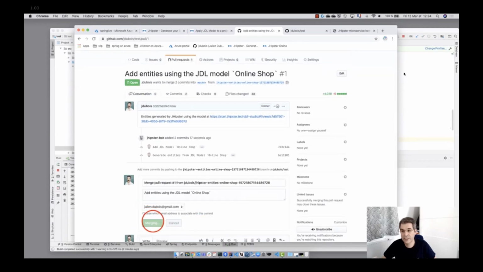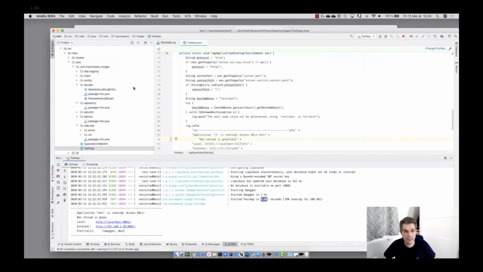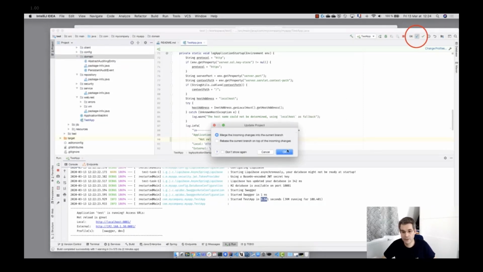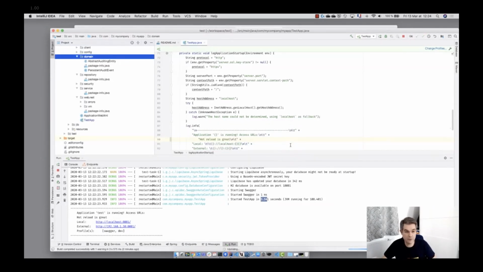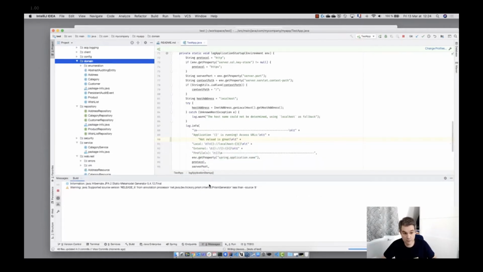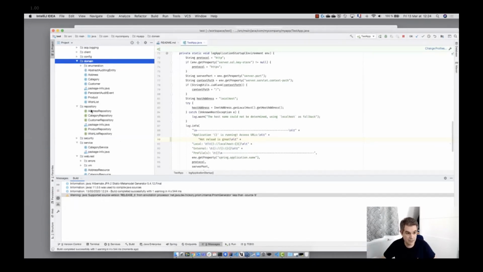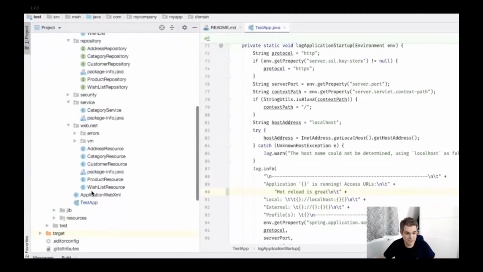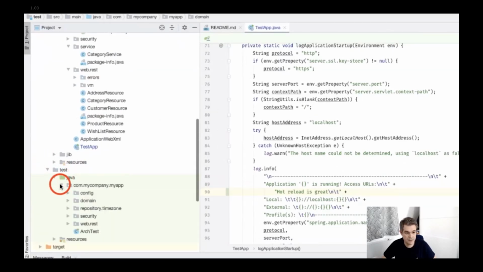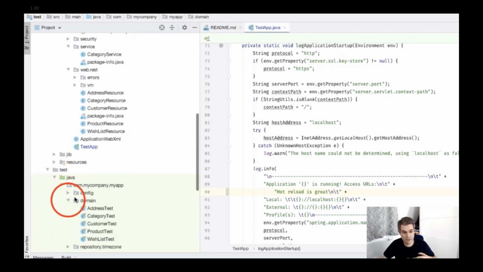And now, just getting back here to my application, you can see I have nothing. Well, I've got only 2 base classes in my domain model, for example. I can just do git pull, and I'm going to have the new classes automatically arriving. And as I've got auto reload running, I just need to click on compile, and my app will be up and running with all those new classes. You can see I've got also repositories and Spring MVC endpoints, which have arrived. If we go to the test repository directory, you can also see that we've got now some unit tests which appeared to validate what we had generated.